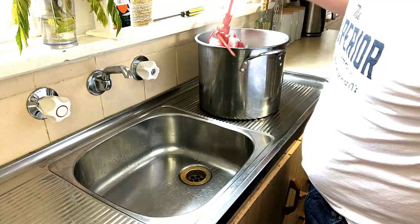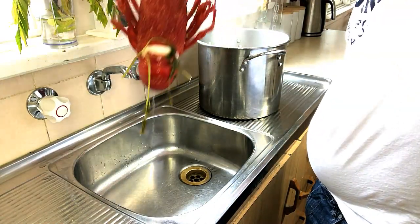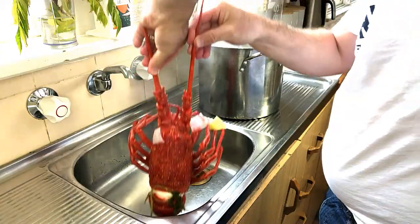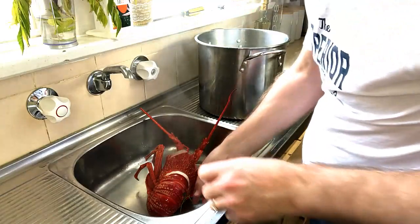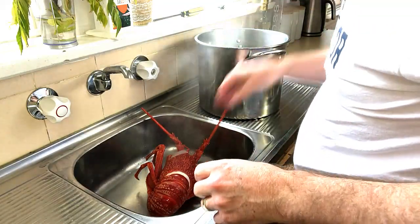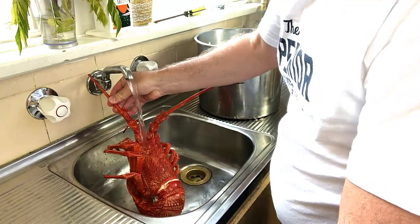Our lobster's been on now for 10 minutes. We can just take this one out — lovely, beautiful thing, we're ready to cook. It smells beautiful in this aromatic liquid that we've made. The name for that is the court bouillon for all the chefs out there. We can cool this one down slightly under our tap.